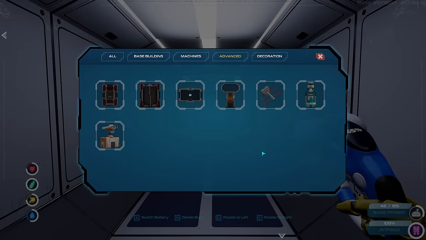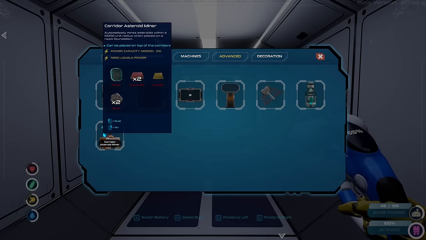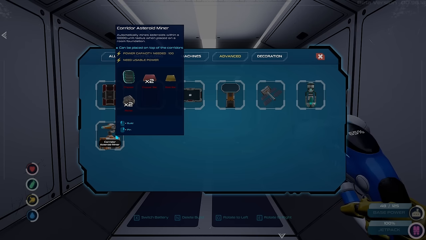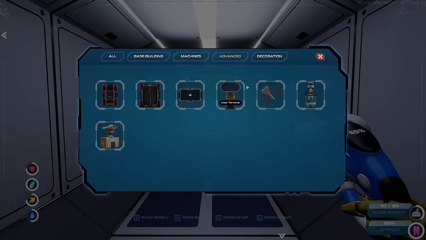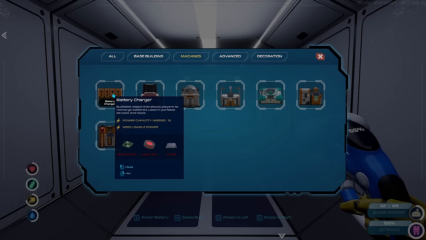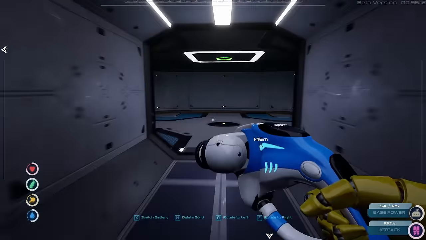I wanna unpin this. I would like one more of this, but don't have anything right now. Asteroid mine. Can you place on top? I don't have the goddamn chipset. Humongous storage. We got this one in the other side. How do you scan things? How do you make machine battery charger? Electronic part, copper wire, amber. Okay, we're gonna have to put down one of those.